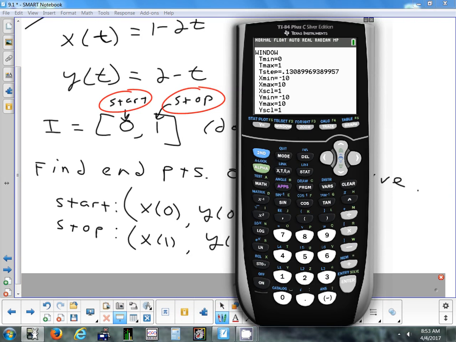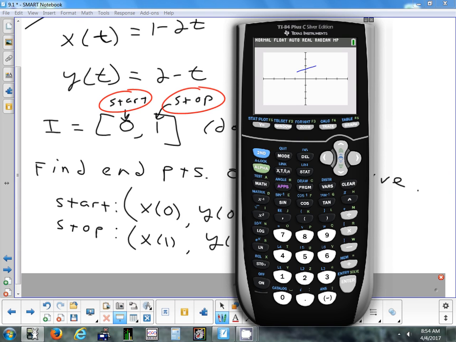Now my start point and end point are all pretty small coordinates, so I don't need to be negative 10 to 10. I'm going to do negative 4 to 4. And I'm going to hit graph, and it's going to happen quickly, but I want you to watch what direction it draws. It's going to happen very quick, so you kind of have to watch and see which direction it's drawing.